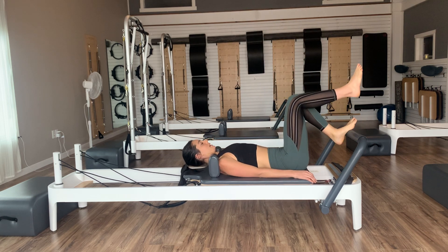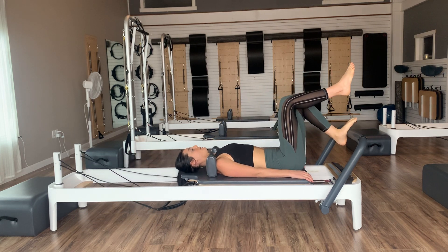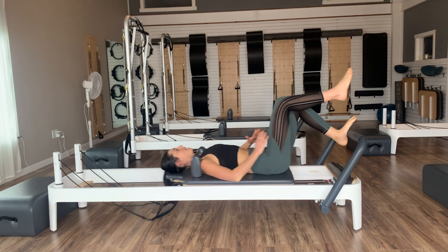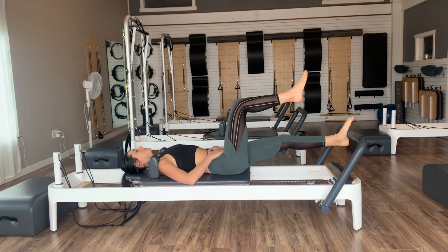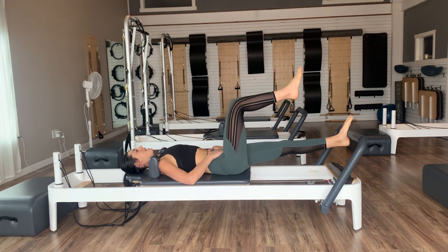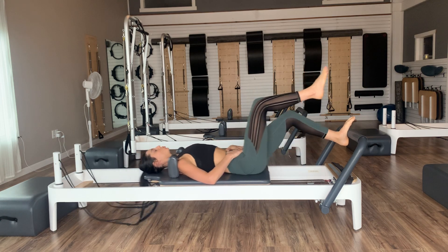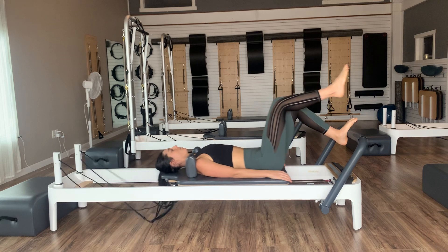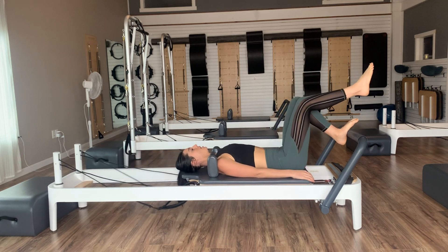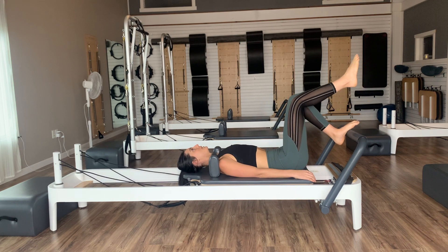Set the left arch on the foot bar, right knee up into tabletop. Back into our neutral spine. Inhale as we press out with the left leg, exhale as we bring it back in — push and pull. Think about that pelvis and sacrum lying nice and heavy, as if we're down in clay and everything just stays in place. Feel that leg working as we push, then draw the core in on the pull back. Leg pushes, belly pulls. Let's do three, two, one, and in.